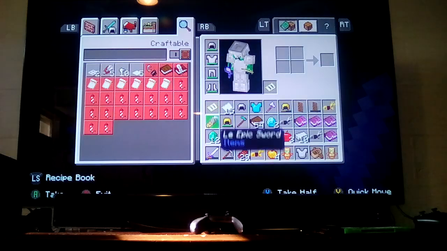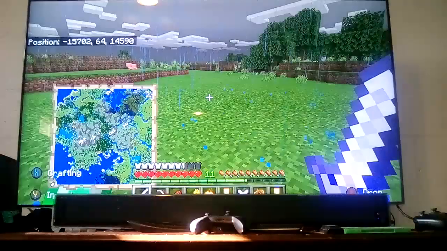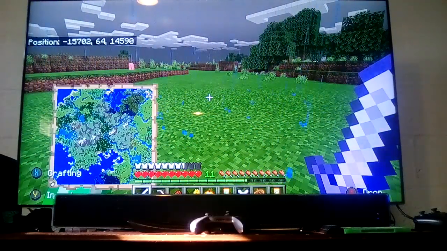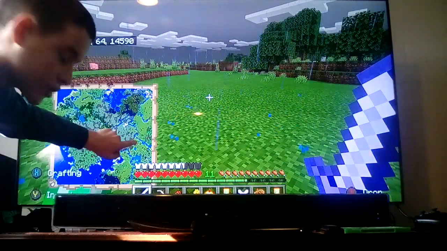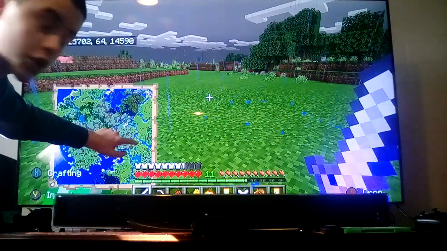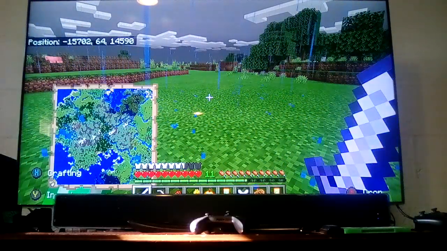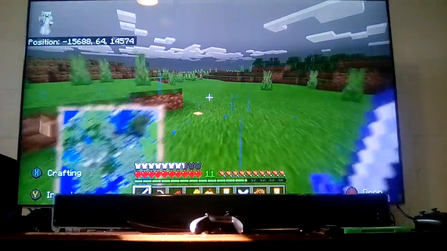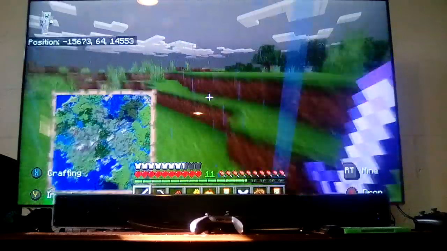Alright, so I might as well swap out the map for the map of the base. Alright, so as you can see, this is the map of the base. Now, if you look right there, there is our base, and that is also spawn. So yeah, our base is literally at spawn. I got the full map because I actually went around and filled the whole thing in.